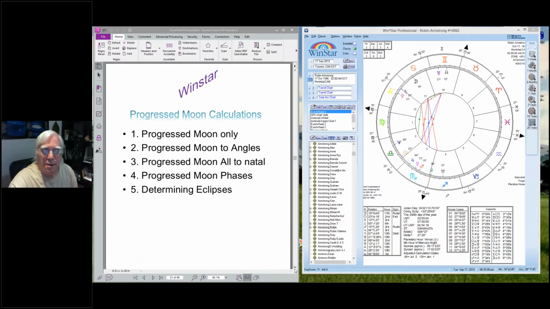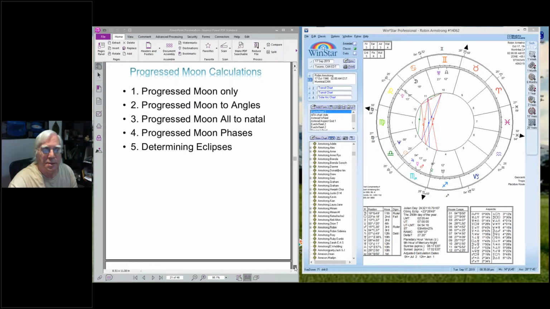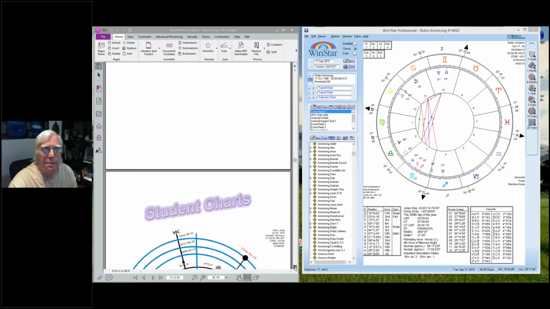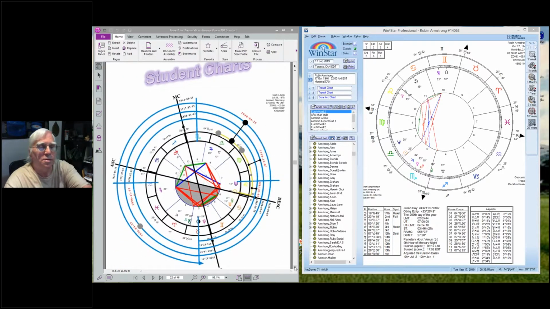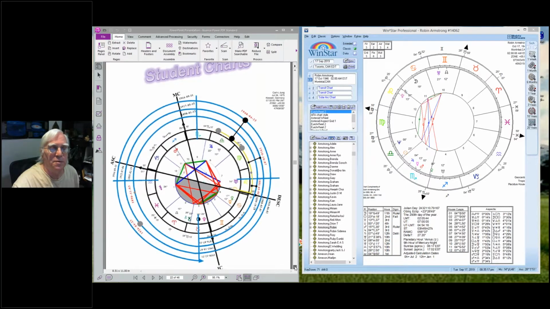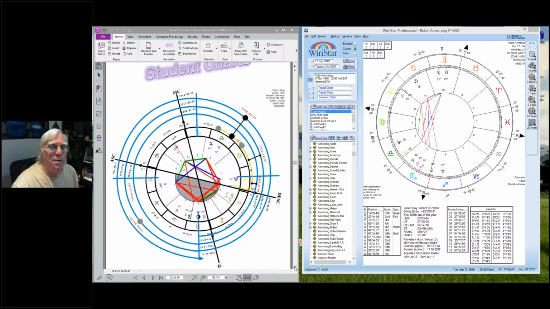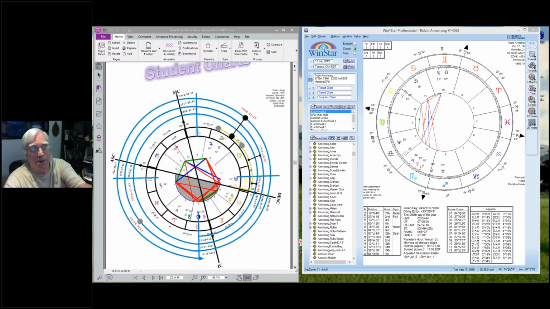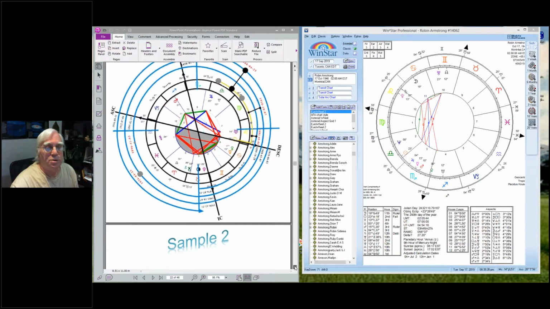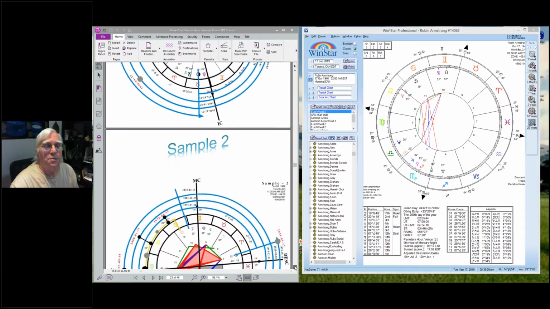Okay, now it will be a little longer with this class because now we're going to take the student charts and do, this is just an example, Carl Jung's chart. Well, we're going to do each of your charts and see how they come along. Just put it together. So I'm going to have the sun in, the moon phases put in, whether it eclipses or not. And I'm going to put the moon going around, and we have the whole moon progressions for a lifetime. So you're having the story of a lifetime right here. So this is the most useful graph you should get used to organizing.